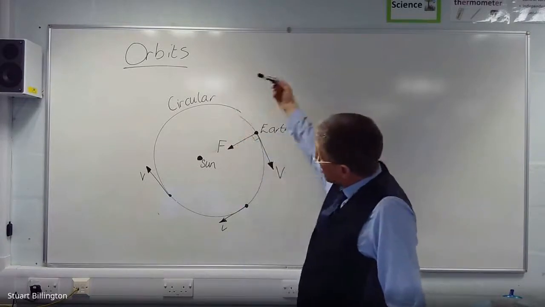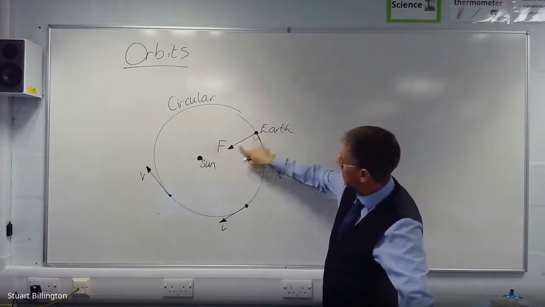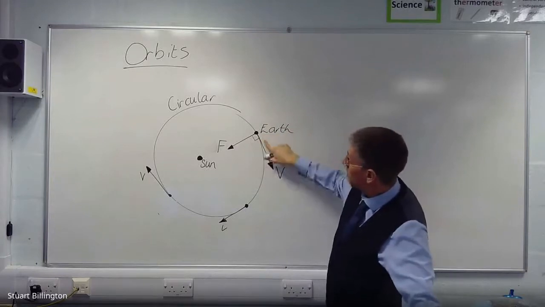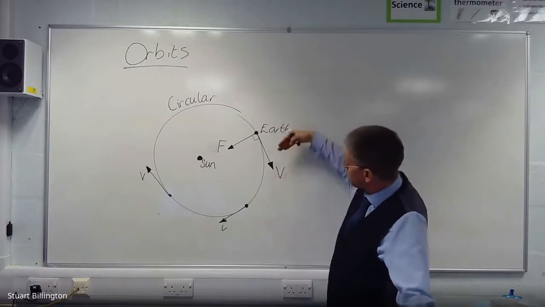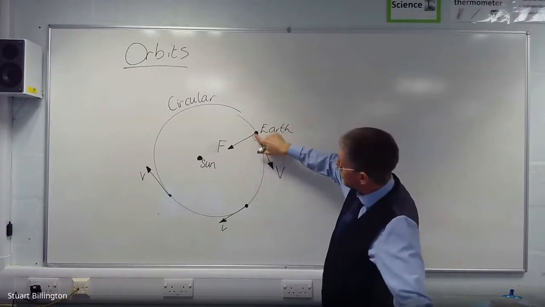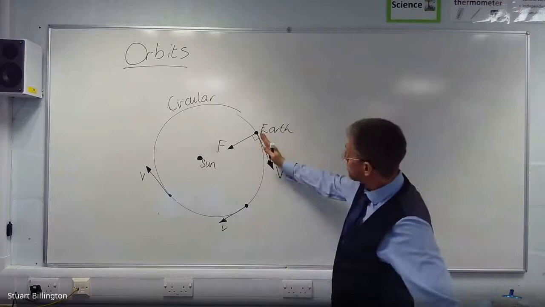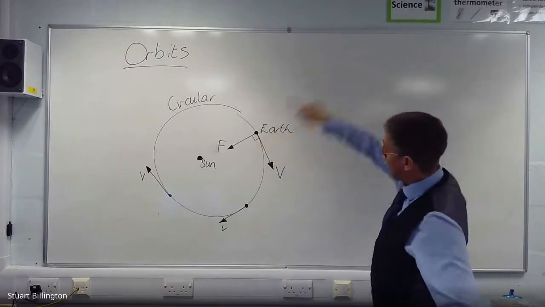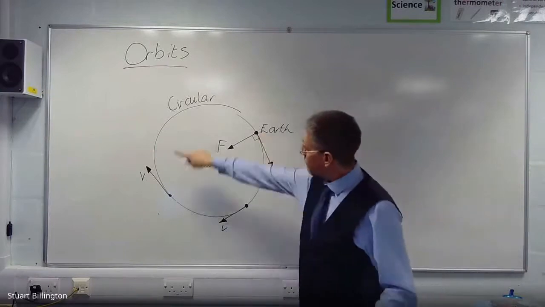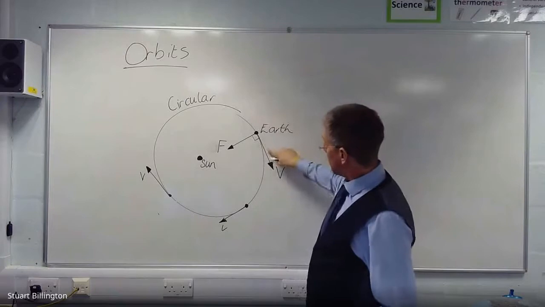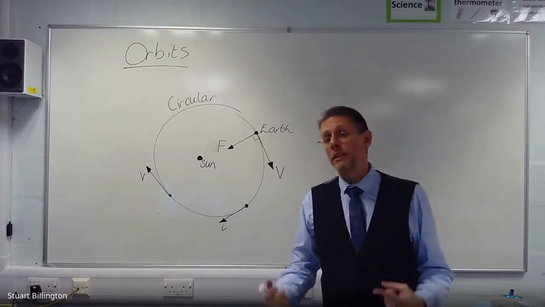But circular orbits, and so you can kind of think of this as in the direction of a radius, and this is more of a tangent. And you know from maths that a radius and a tangent are at right angles to each other. If this V was pointing in a little bit, that means that the orbiting object would be getting closer and closer to the middle, which would be crash and burn time. If it was pointed out a little bit, it would be spiraling off into space. So for a confined orbit, it needs to travel at a constant distance. And that means that this is tangential. And the force is always towards the other piece of matter.